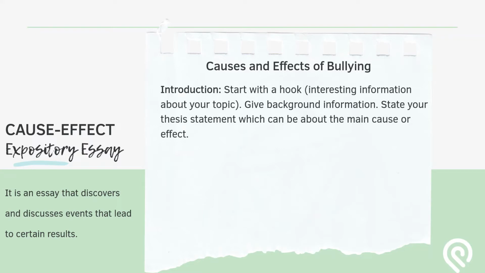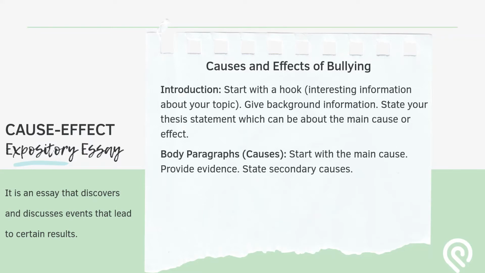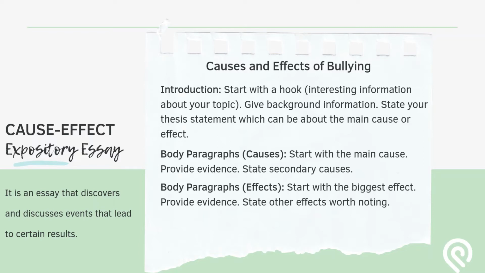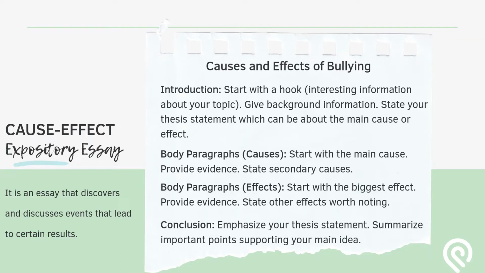Next, the body will be about the causes. Start with the main cause, provide evidence, state secondary causes. Now the next part of the body could be about the effects. Start with the biggest effect, provide evidence, state other effects worth noting. And last, the conclusion. Emphasize your thesis statement, summarize important main points.